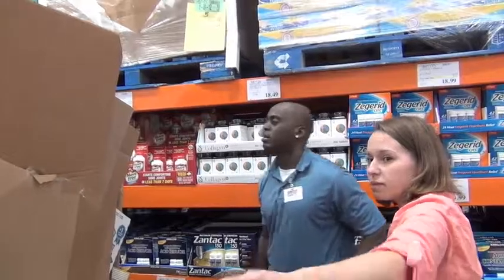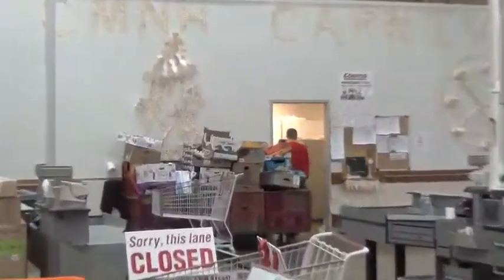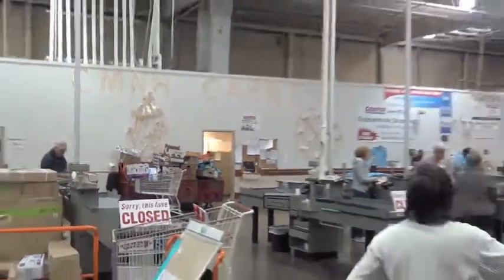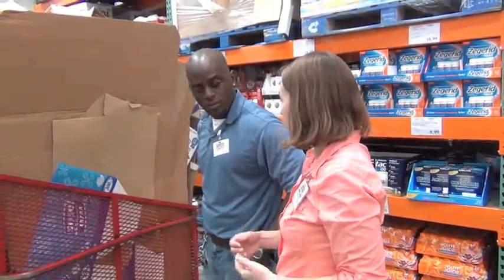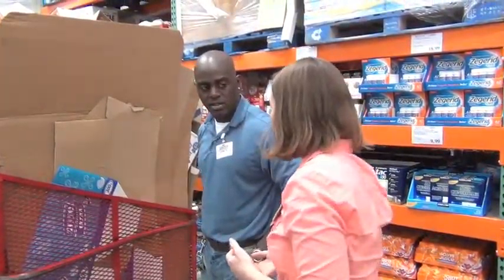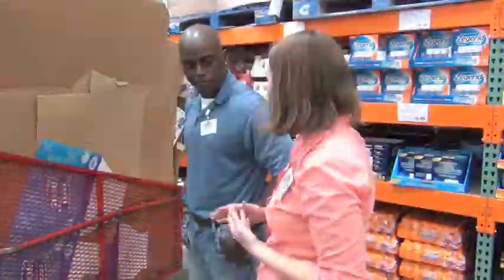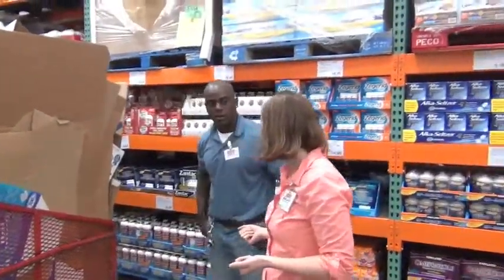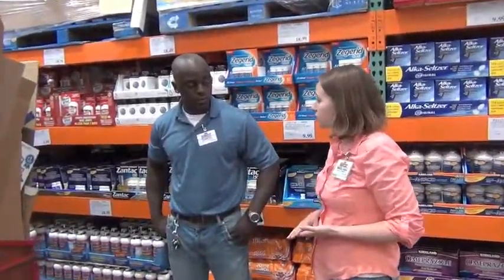No, you bring these bins up here. You see this one over here? Take a look at these over here. Which one? Oh, that one there? Yeah. Okay. We bring these boxes up here so that our members can take them and use them as bags to carry their groceries. They load them up in there, they put their clothes in there, they put meat in there, make it easy to carry. Members want three boxes.